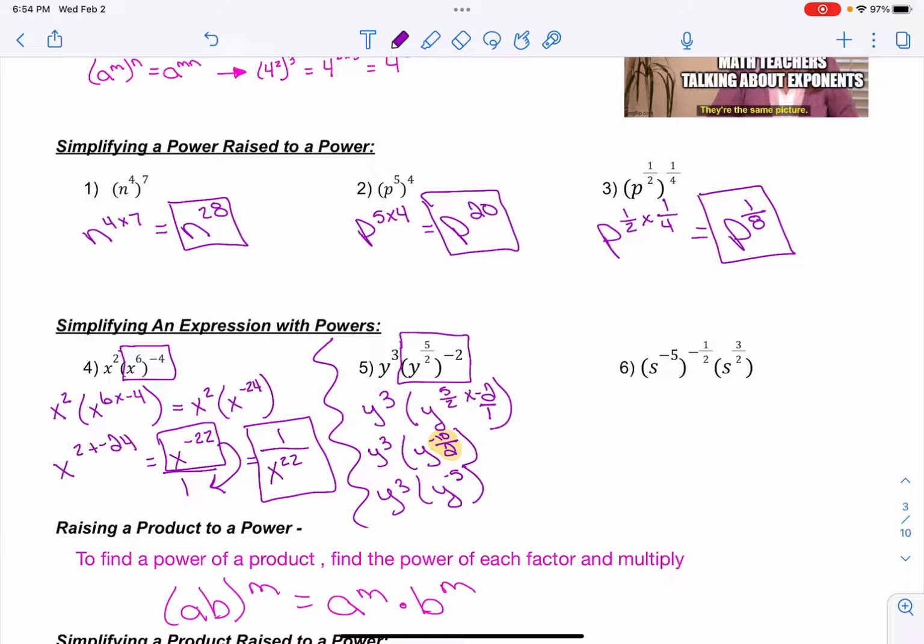And so now we are multiplying two variables with the same base. So again, looking at the stuff we did yesterday, we are going to add those exponents. So we have y to the 3 plus -5. 3 plus -5 is -2. So we get y to the -2. In order to make that positive, we have to move it down. So we get 1 over y squared. Sorry, there was not a lot of space there for you to write that all out, but hopefully you were able to follow through with where everything was coming from.